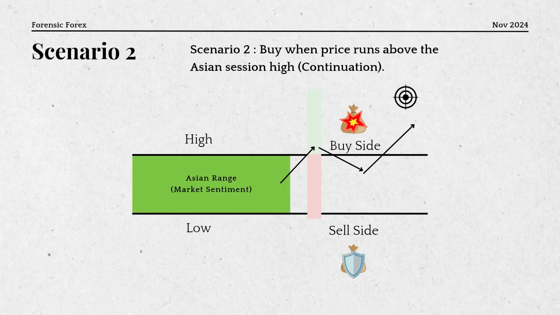But what is happening is price is protecting the sell side liquidity pool. So the Asian session low is going to be staying intact. There's not going to be a raid on it. Price action wants to actually find higher liquidity pools, right? Mainly buy side liquidity pools, clean highs, swing highs, and is going to leave the clean lows alone and the swing lows alone and continue to push price higher.